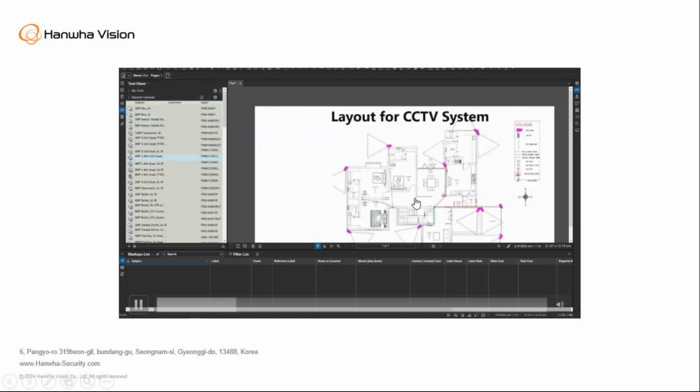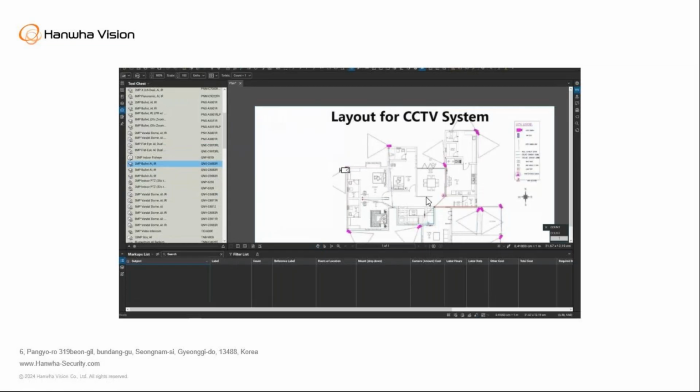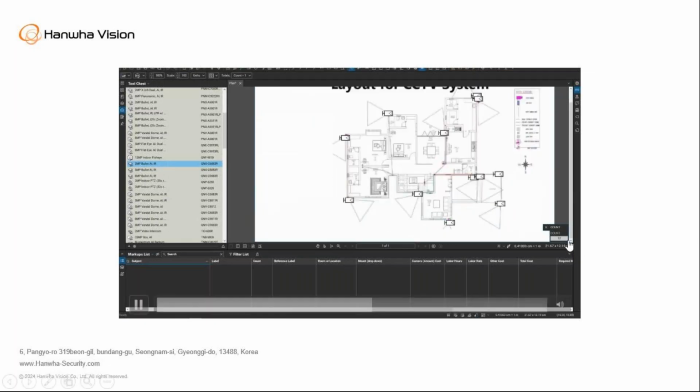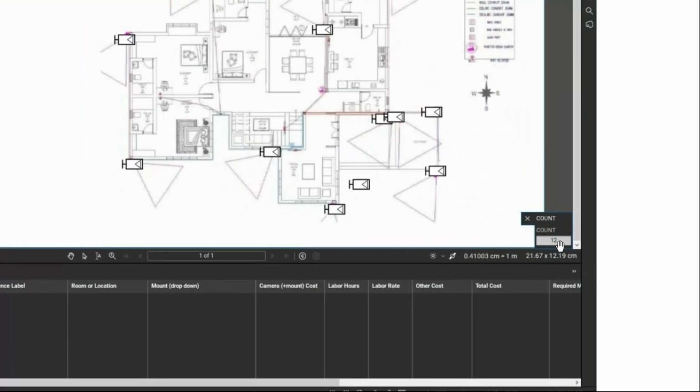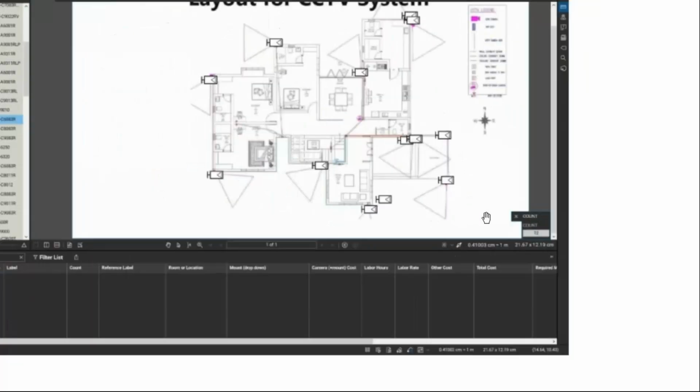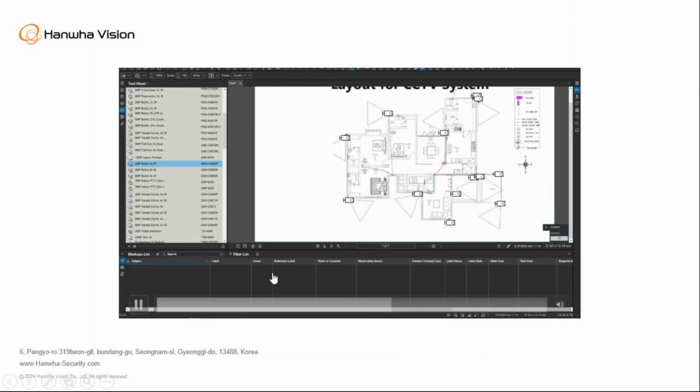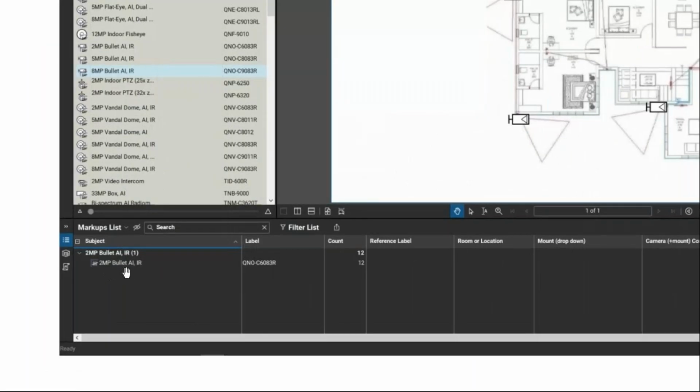So we have another estimate tool. So here, let us say I want to see the quantities of the camera. So I can place all the camera icons on all the existing cameras. If you see right side, I have automatic counts like 12 in this case. Then in the markup list, once I finish placing all the cameras, the quantity is updated like 2 megapixel bullet cameras, the model of the camera, count of the cameras.